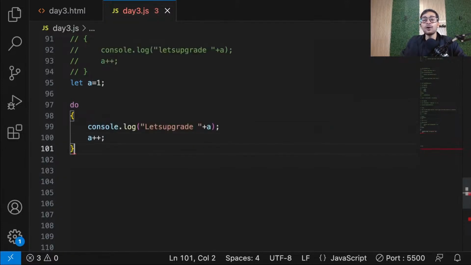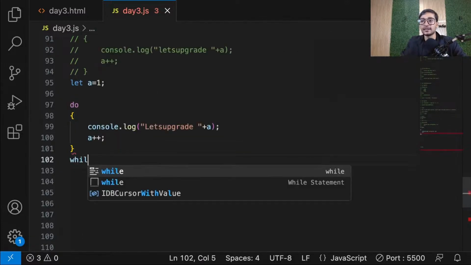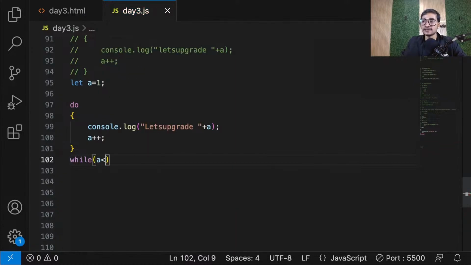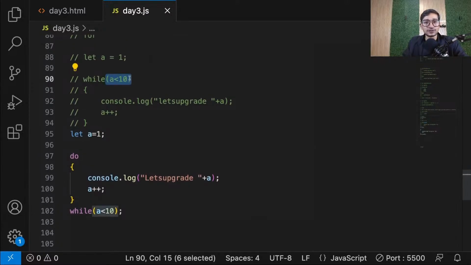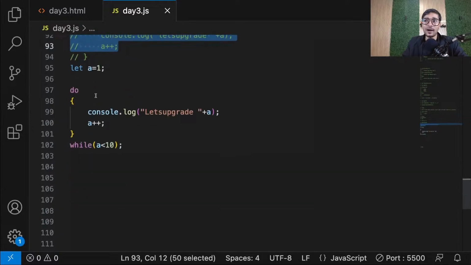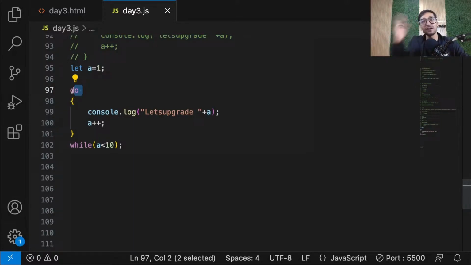Okay, normal. Now what do while says is, first write do and then your block of code, and then at the end you should write the condition like this, while a is less than, let's say, 10, same condition. So see, now what happens in while says check the condition. If the condition is correct, go inside the block and execute the code. In do while, you are not checking your condition first. You're simply saying do. That means execute the code. Don't even check the condition. First time, execute the code.